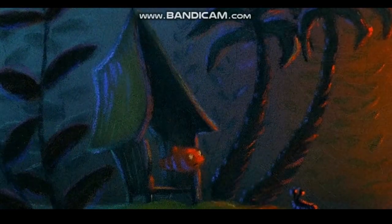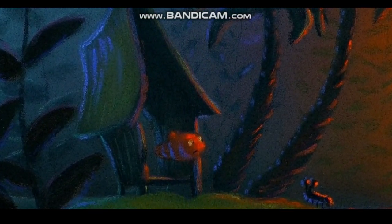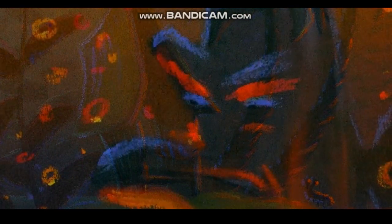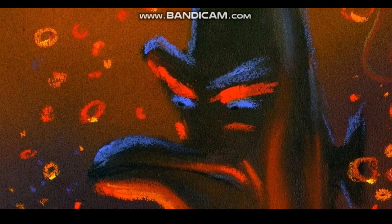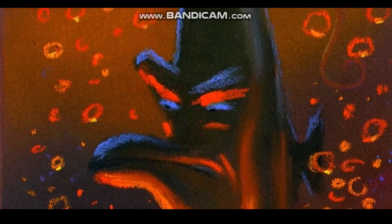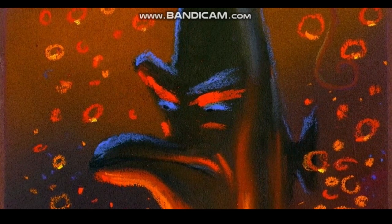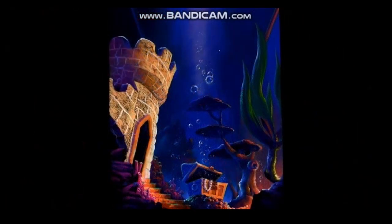Now we get into the tank. This is the first scene that was put into production in the tank and it was called Initiation — it's where other characters already in the tank are bringing Nemo into their gang. The dramatic orange coloring of the volcano really did affect the colors on the characters. It works for this scene but we did have to keep reminding ourselves that they will be seen in regular lighting — we can't change them so that they look good just in that one scene.